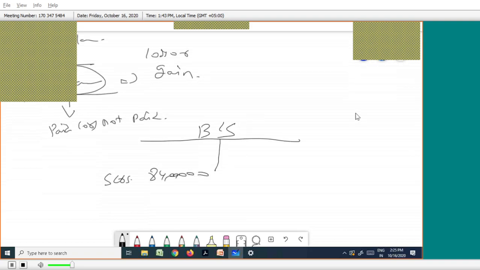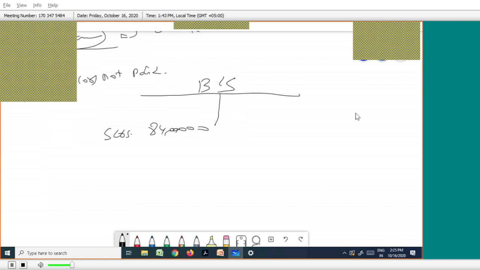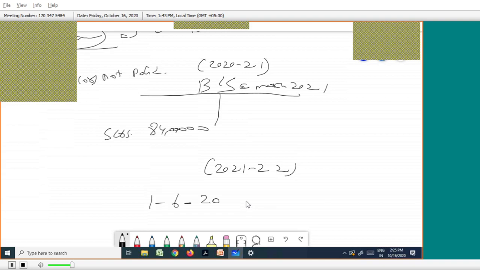So further to this, what happened? This is financial year 2021. I am in 21-22 now. Next financial year, because the balance sheet is over, March 2021. I am in the next financial year. What happened on 1st June 2021? I am making the payment for the same case, the same Y I am paying on 1st June 2021. On this date the rate is rupees 85.